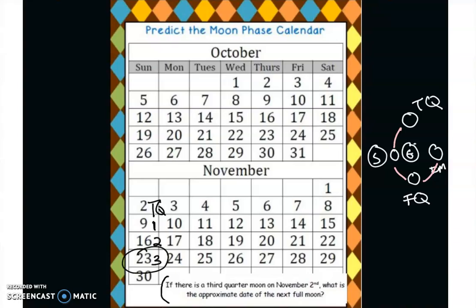So my answer is going to be around November 23rd. And it may be November 24th. It could be November 22nd. It's going to be give or take a day or two around the date that you're able to calculate using this simple method. And so what you're going to do on your activity today is you are going to just use this calendar and your model that you drew to predict when I would see the next moon phase that it asks for on the calendar. If you have any questions, let us know.